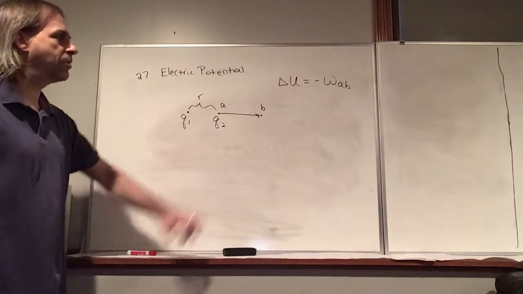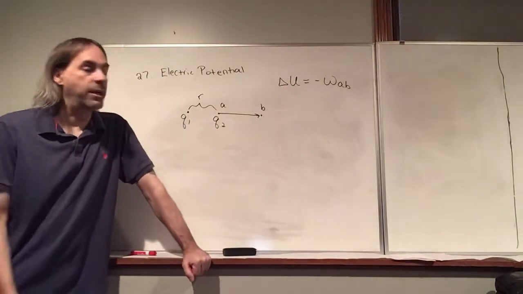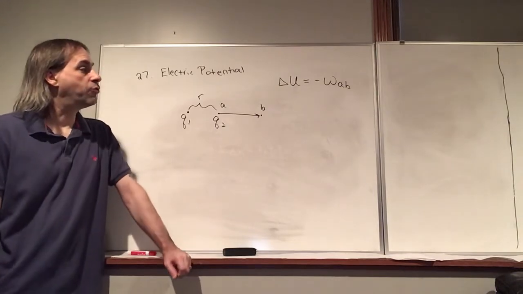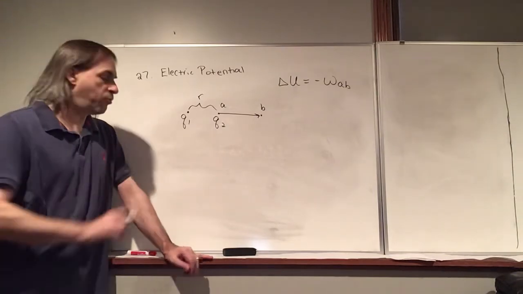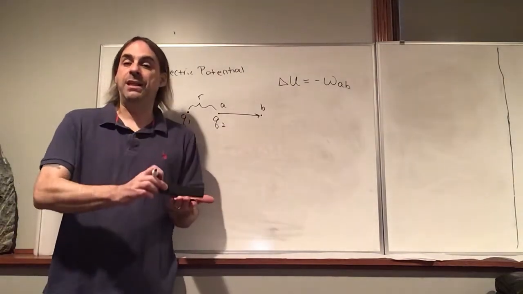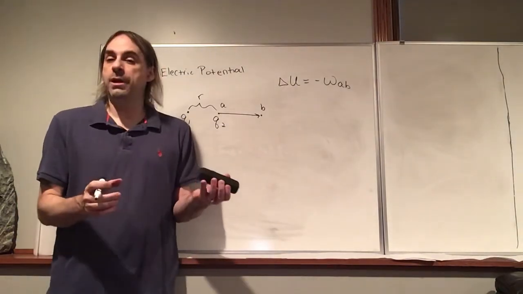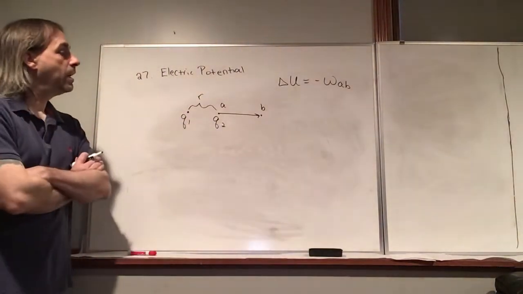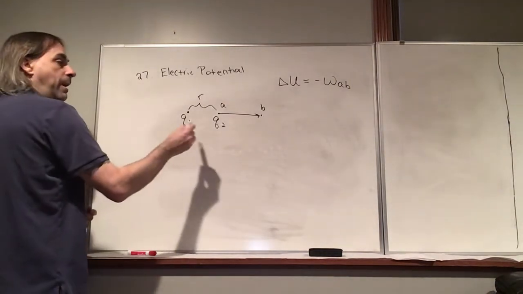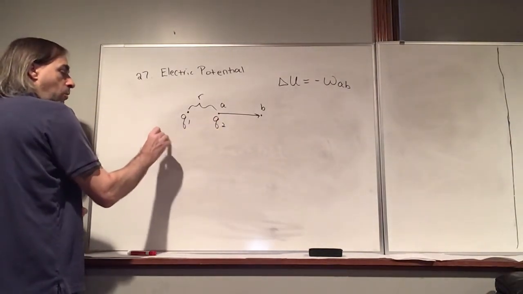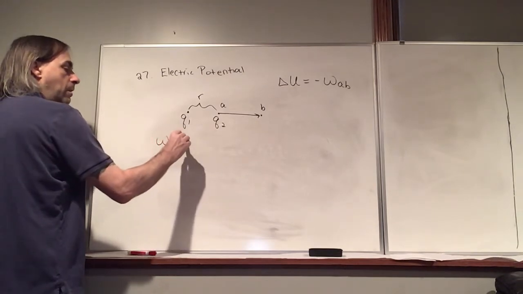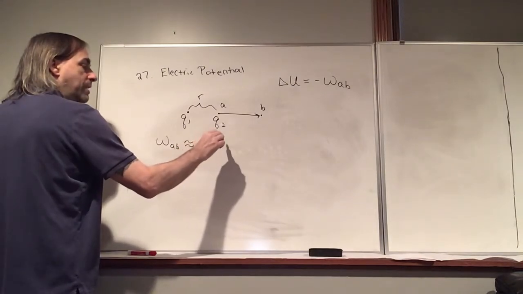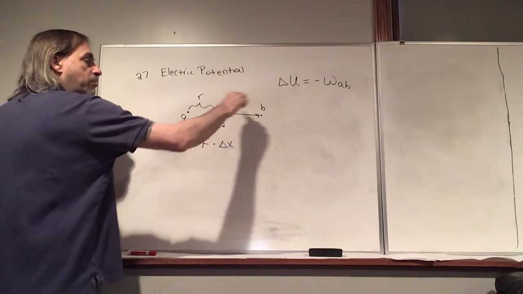Okay, and again, potential energy can only be associated with conservative forces, but in electrostatics, we can define this potential energy function. Now, there is a problem here. When it comes to gravity, it's very easy to calculate the work. It's just the force times distance if we're lifting it straight up. It's not quite so easy calculating the work as we go from A to B. So I'm going to write this. The work as we go from A to B is approximately equal to the force times, let's call this displacement, delta x.